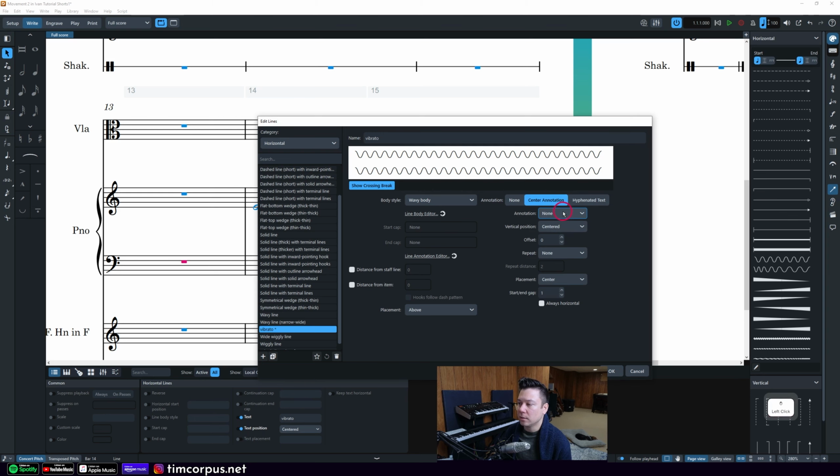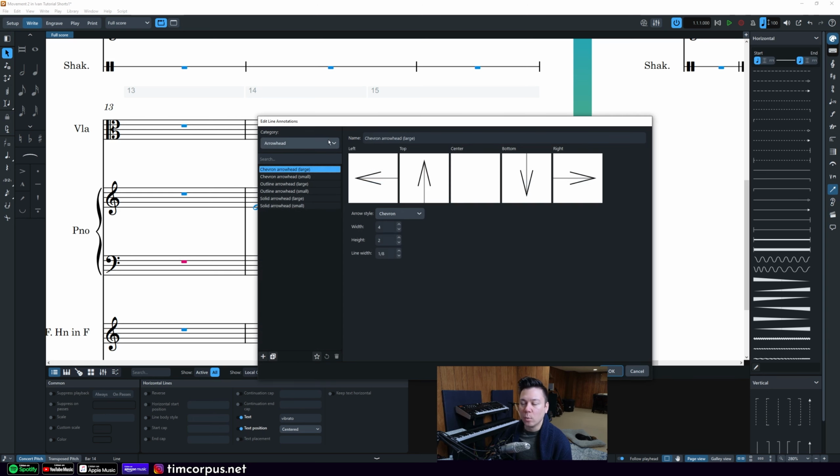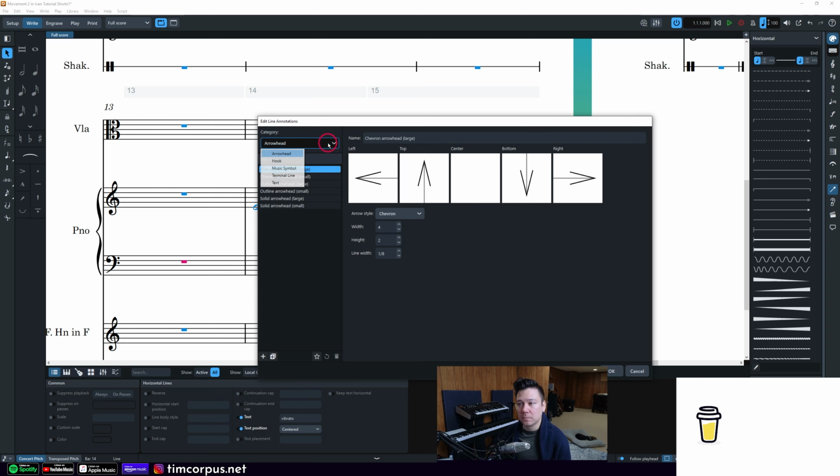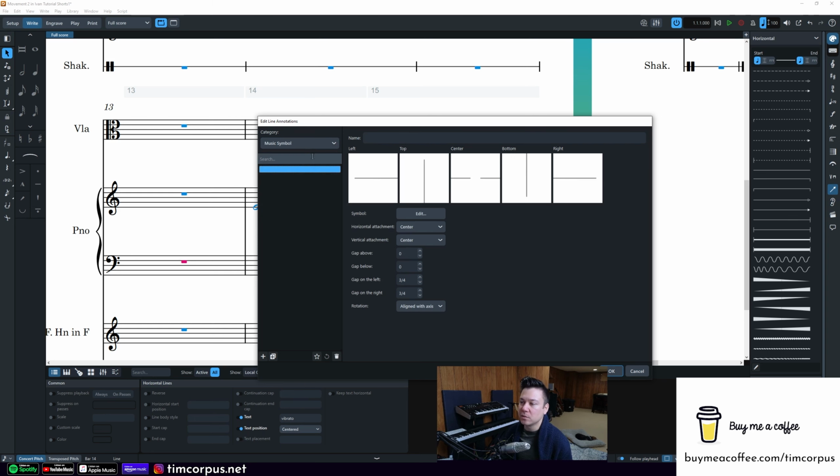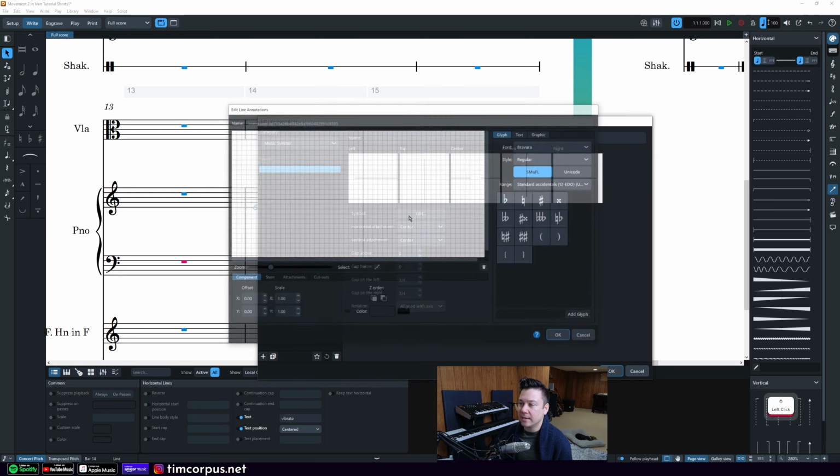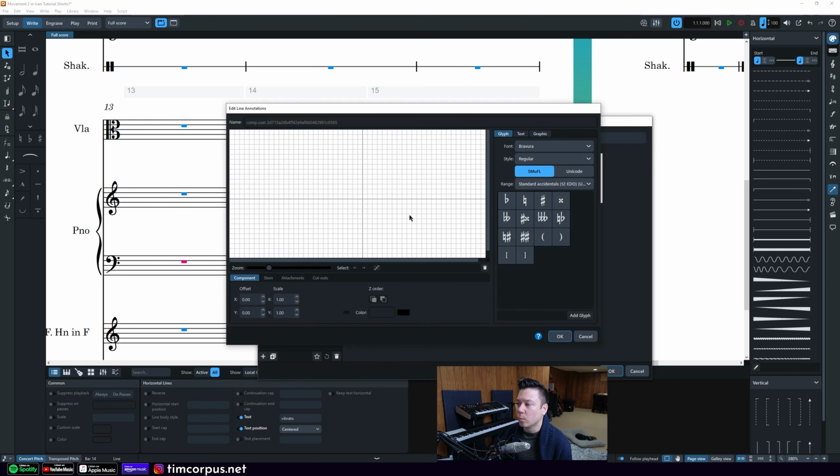And what we want, we cannot select anything because we don't have anything made yet. So let's go to the line annotation editor. And what I want to add is a music symbol. So let's go down here to music symbol, and let's just go ahead and make something. So let's go ahead and edit symbol, and let's find something we want to add.